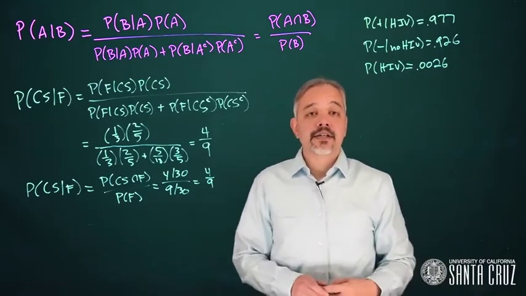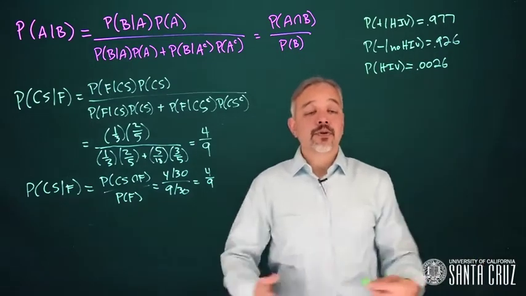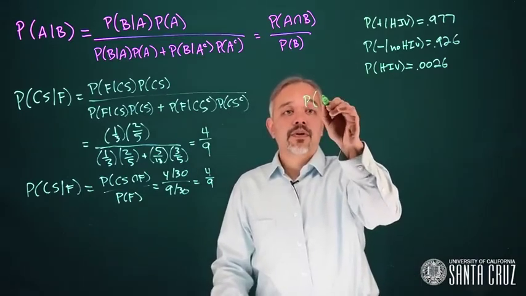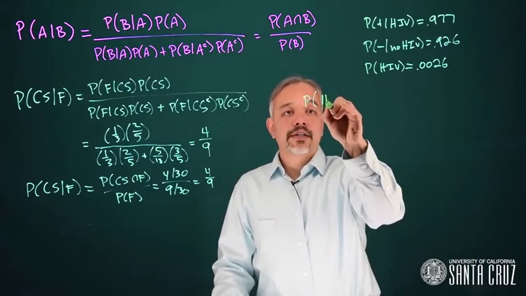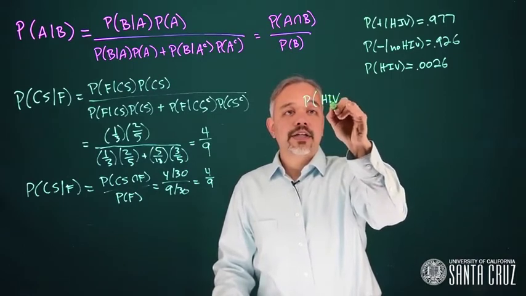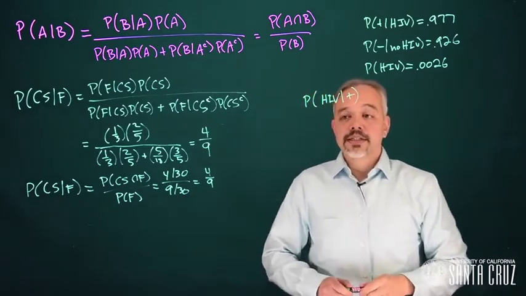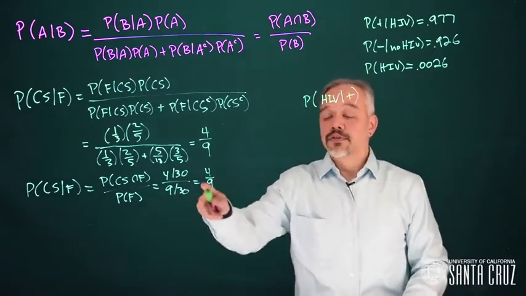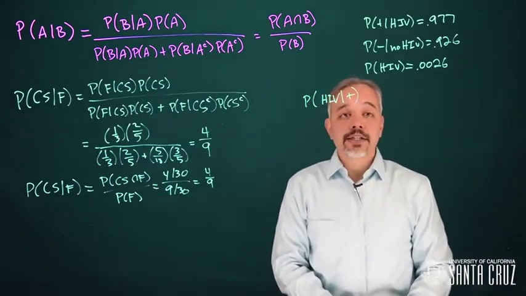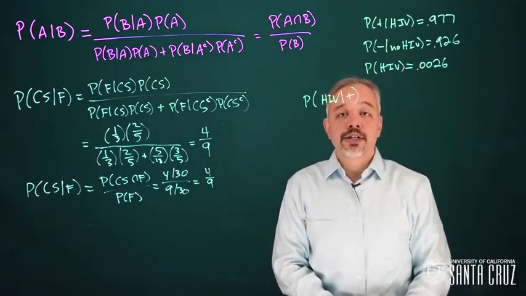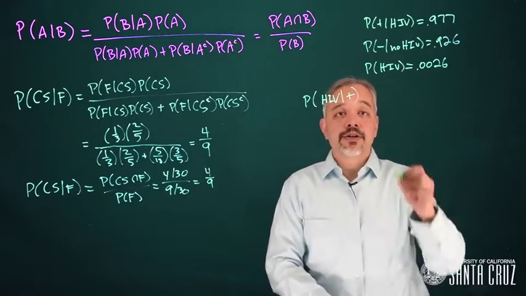So then we could ask, if we randomly selected someone from North America and we tested them and they tested positive for HIV, what's the probability that they actually have HIV given they've tested positive? In this case, we don't have all the information to compute it directly as easily, but we have the information in the reverse direction of conditioning. And so this is the perfect time to use Bayes' theorem.